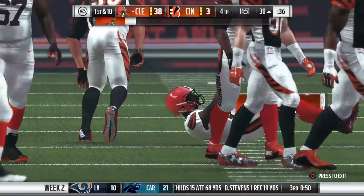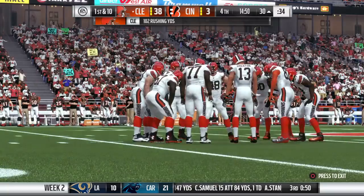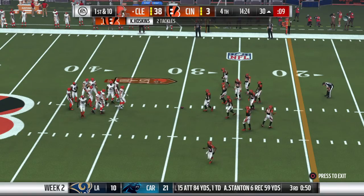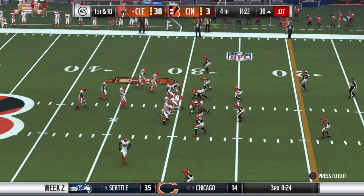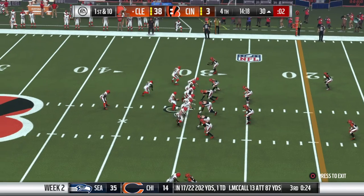Yeah, another good run there. He's been such a big part of their success here this afternoon. And that last carry, it puts him over 100 yards now for the day. So they pick up the first down after the run, and now they approach for the fresh set. 3 down. Time running out here on the play clock.